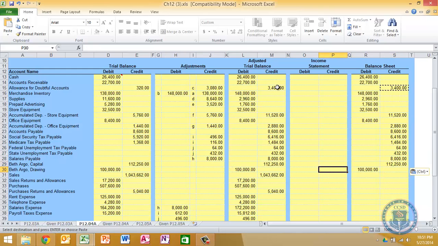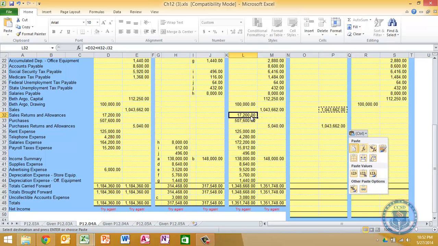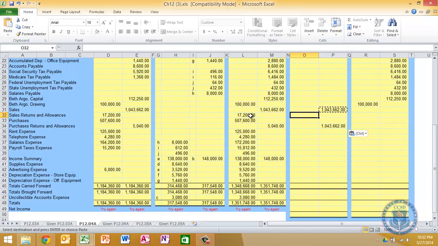Great. Now we're going to come over here. We're going to keep everything exactly where it is. We're not transposing anything. So we're going to keep all the credits, credits, all the debits, debits. Scroll down here. And let's go ahead and grab all of the debits now.